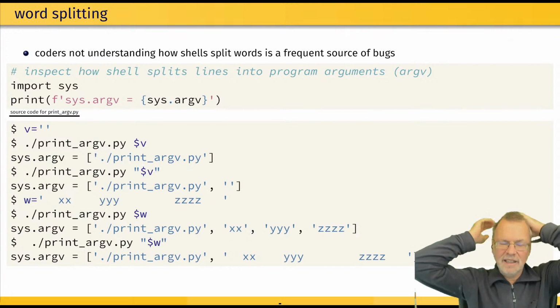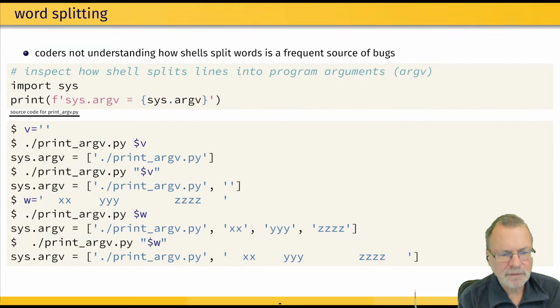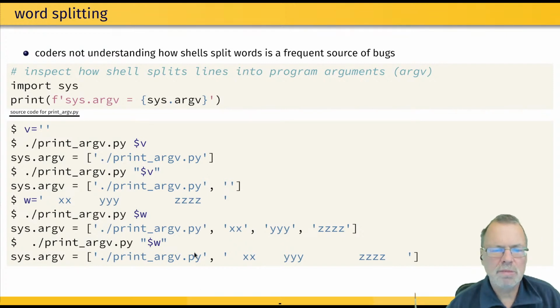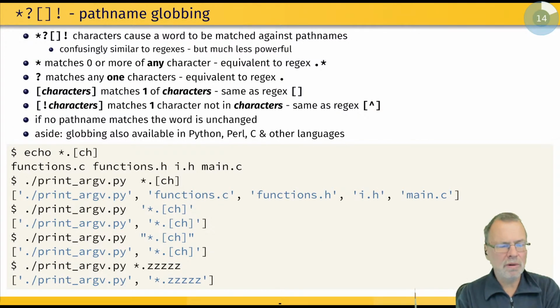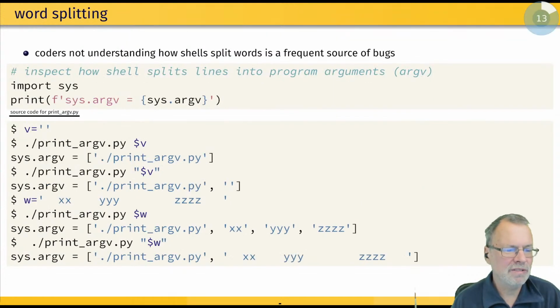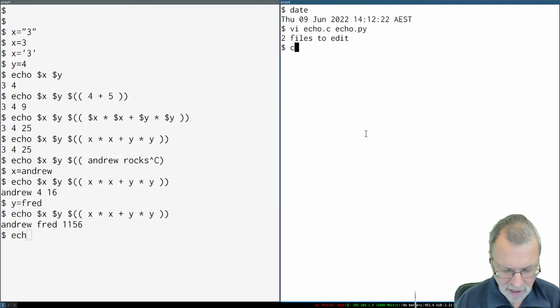Alright. Don't worry, we'll get to writing some more satisfying programs shortly. To try and help us understand what's happening, I'm going to try and run with word splitting. Actually, no, I don't want to do word splitting first. Maybe globbing. We'll do globbing first. I'll show you the program, and then we'll get to this.